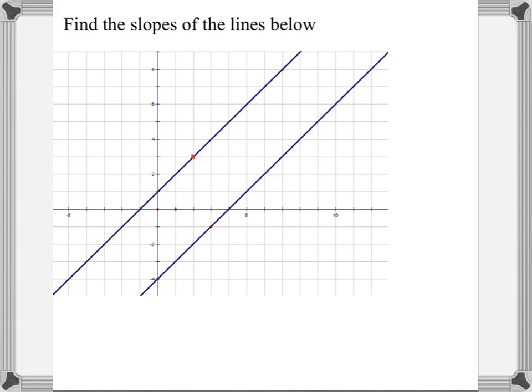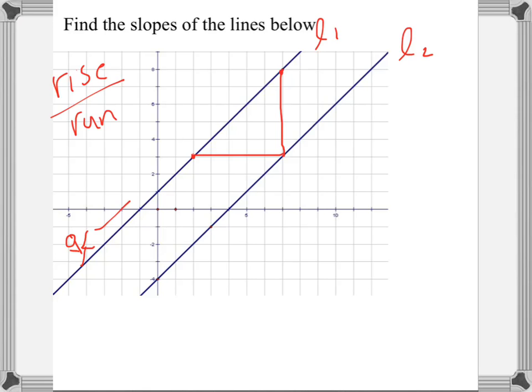Okay, so let's take 2 points on the line. Let's call this one L1 and L2. Let's take 2 points on L1 and draw this little triangle here to find the slope. Remember, the slope is rise over run. L1 is increasing because the leftmost point is lower than the rightmost point that we chose. So if you are a person walking on the line from left to right, you'd be walking uphill, as opposed to a line that looks like that, where you'd be walking downhill if you walk from left to right.